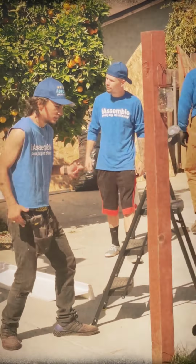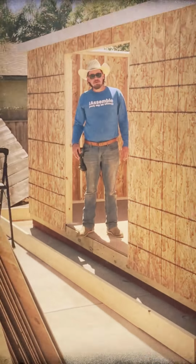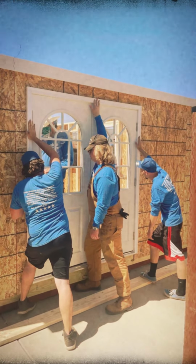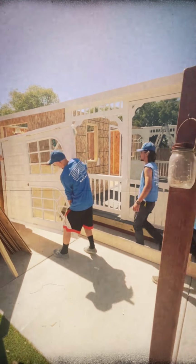San Marcos, California. This is John with iAssemble. We are back here on the fifth room pool house, and look what our crew has done this morning. What a change. We have got the floor down, we got the walls up, we got the front porch on, all the trim, we're looking good. Progress here, you got the double doors going up. It's gonna go right where Hayden's standing. He's waiting to receive, and they're waiting to deliver. And we're watching for a successful installation.